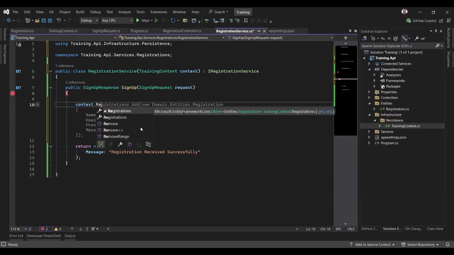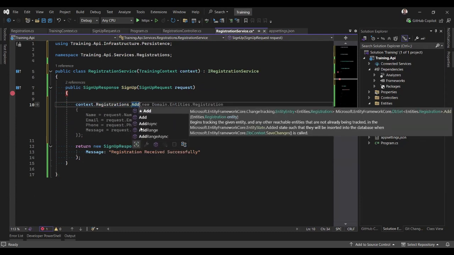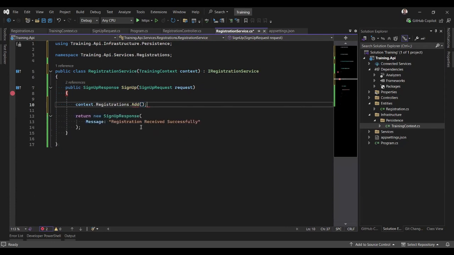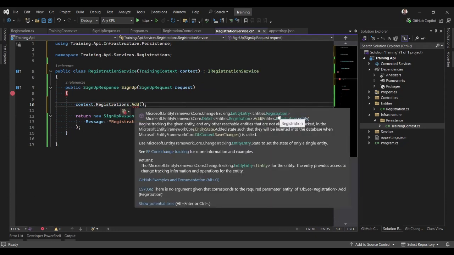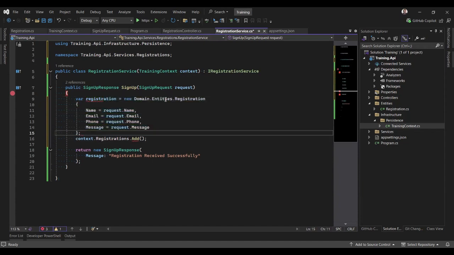So context is the database, registration is the table, and I want you to add a record to the table, right? But I want the table record to be of the type, what type is it asking for? It says this type must be of type Entities.Registration, the registration type, because that is what it understands. So how do I create that registration type? I will create it by saying var registration equals new Registration.